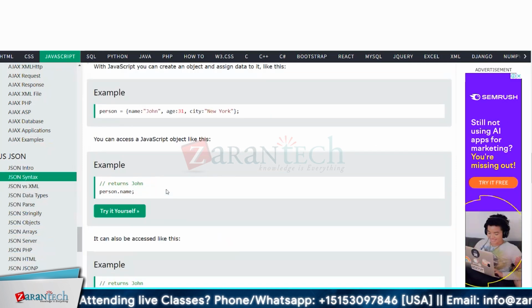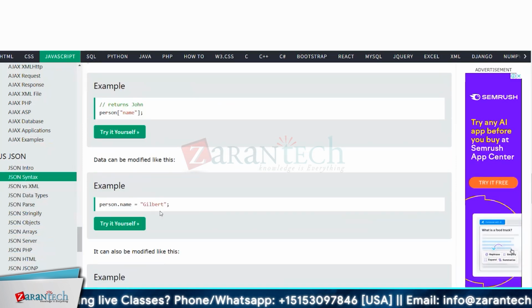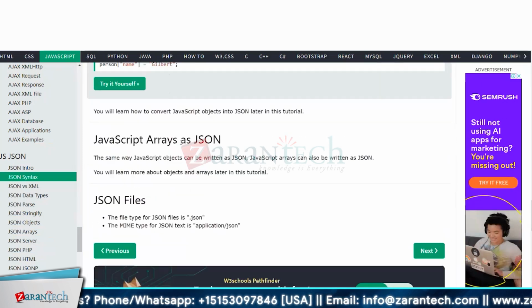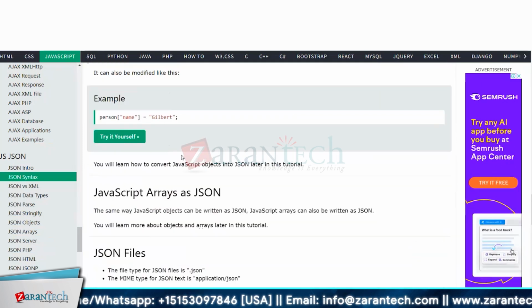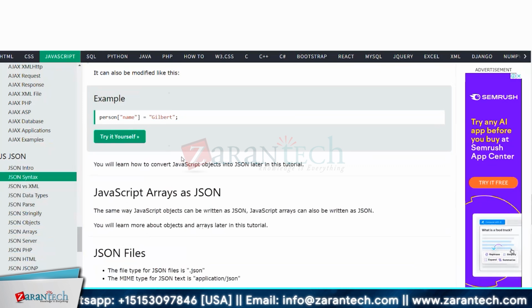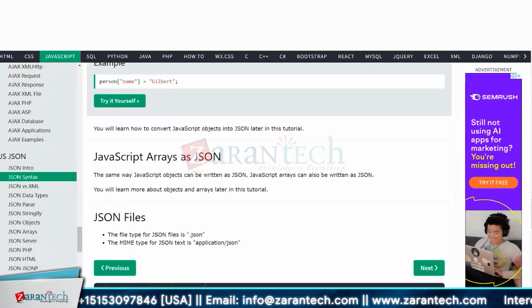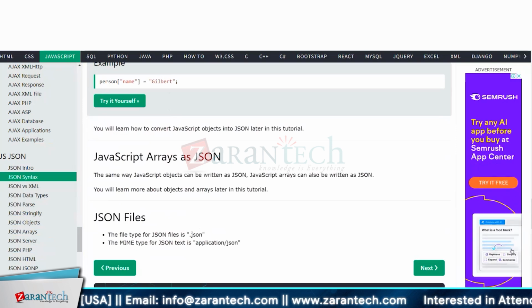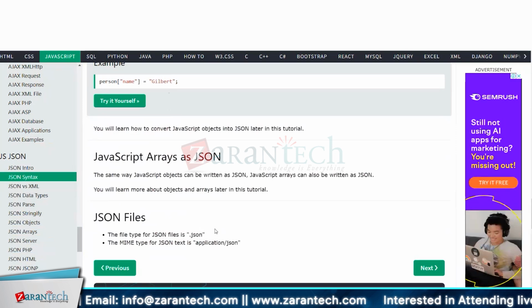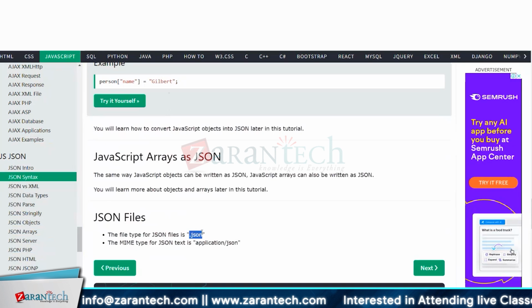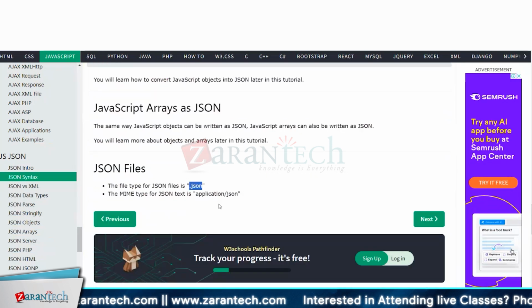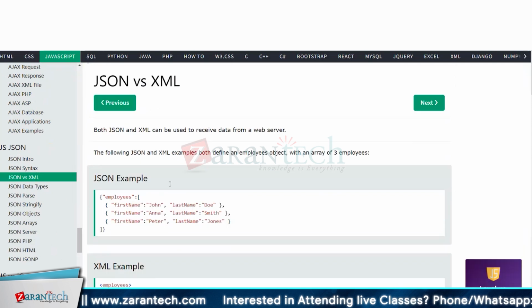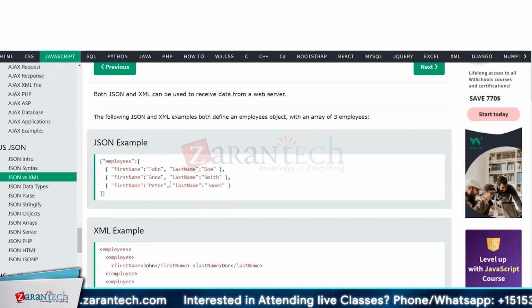Okay, this one we have tried to retrieve, and we can change it in the example. Suppose you want to save this file externally: you need to write it in a notepad and save the file with the extension .json, so .json will treat that as a JSON file. Let's now compare the advantages and disadvantages of using JSON and XML.